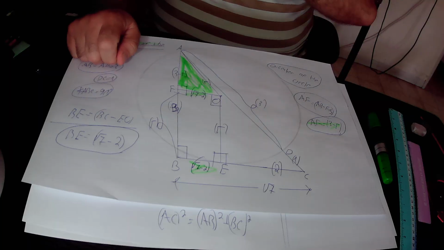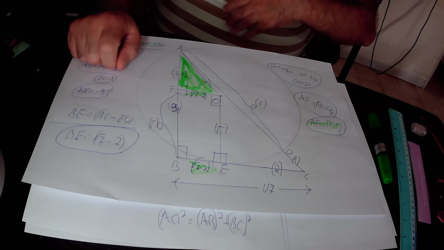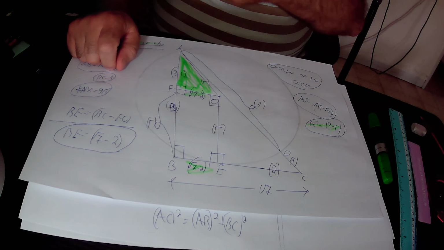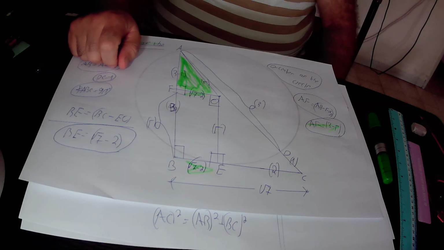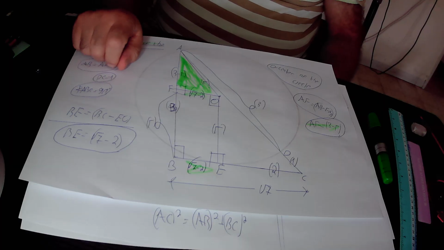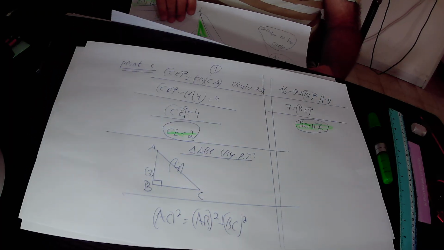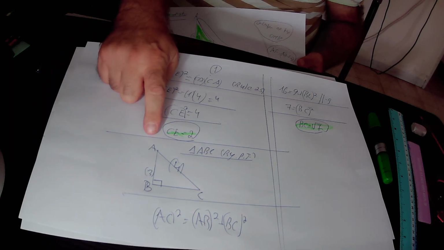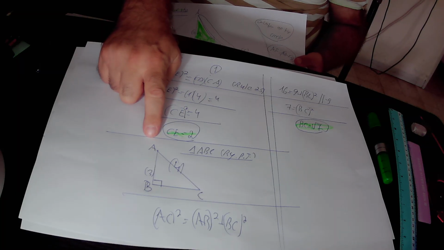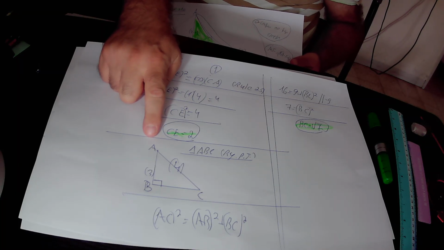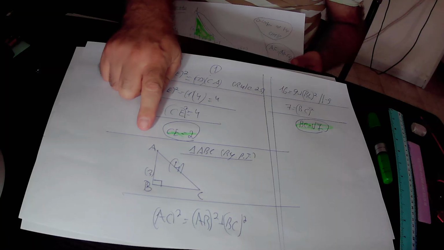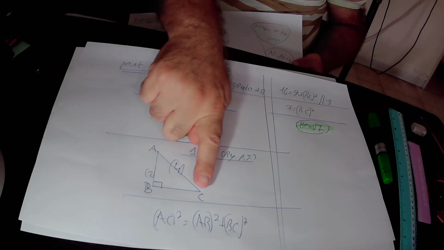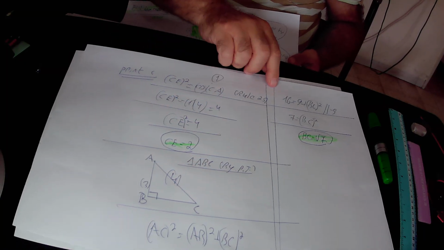In the next step, I copied the right triangle ABC onto a new page and we implemented the Pythagoras theorem in this right triangle ABC. According to the Pythagoras theorem, in any right triangle, the square of the hypotenuse equals the sum of the squares of the perpendicular sides. So this is right triangle ABC, coming from the original drawing. AC squared, that is the square of the hypotenuse, equals AB squared plus BC squared.